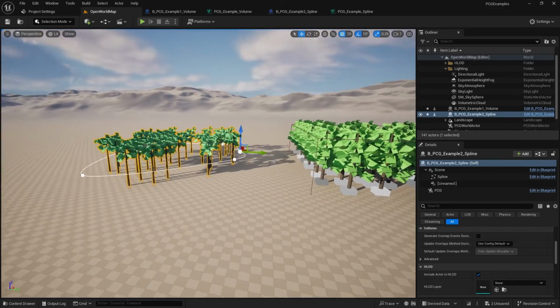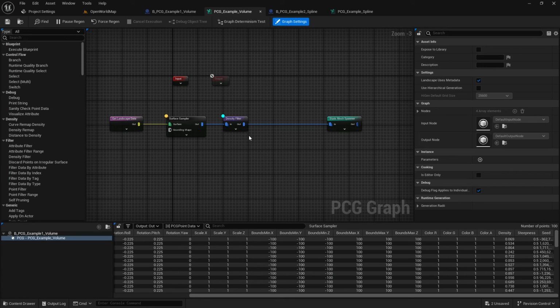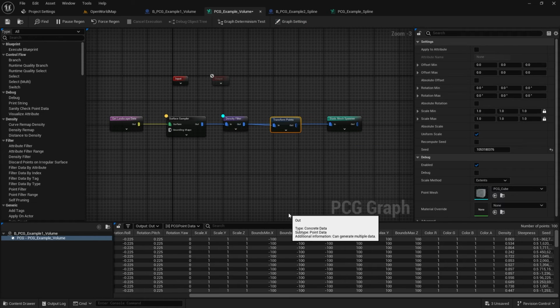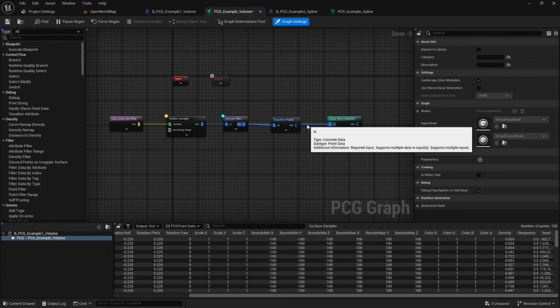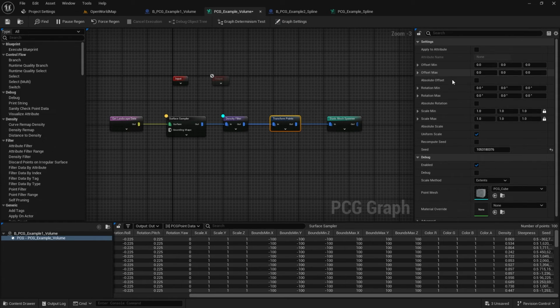It looks very linear, right? So just to show you how to use one more node, we want the transform points. Plug that in. In transform points here, we have all these settings of the transform, as well as an offset on the location. So we can set up randomization by setting the min and the max, and it chooses a value between.